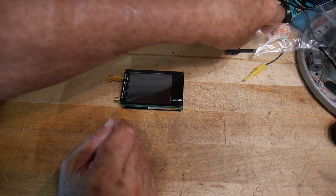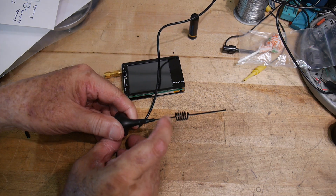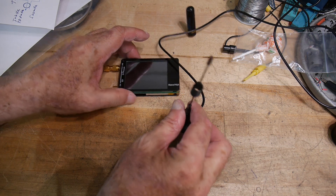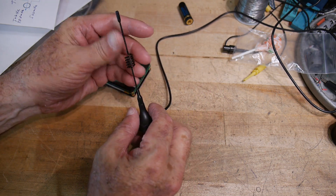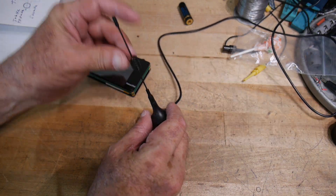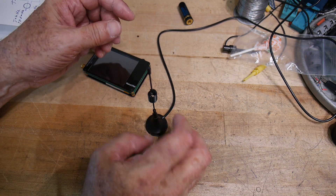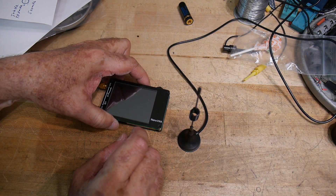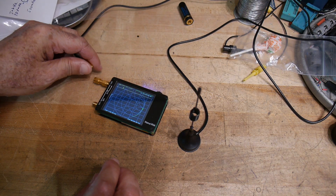So I bought two antennas. I bought this one, which claimed to be a dual band antenna as well. It has a little coil there so you might think, well maybe it's a dual band antenna. I imagined this thing being a whole lot bigger than it is — it's only about five inches long. I imagined it being bigger and probably being able to do the job, and it's got a magnetic mount. But it's a tiny little thing; it looks like an 800 megahertz antenna, not a 144. Let's see how this dual band antenna works — it's claimed to be 144 and 440.